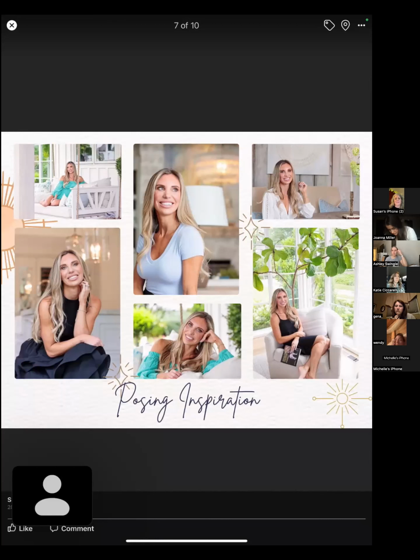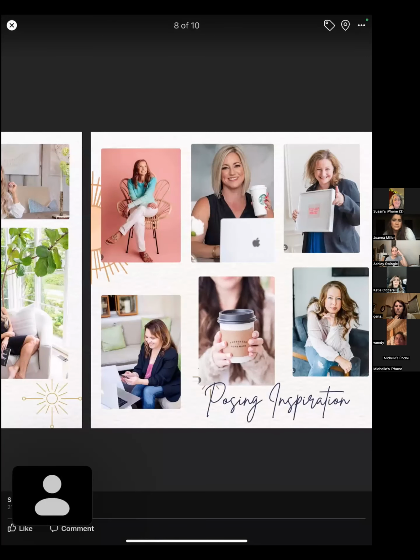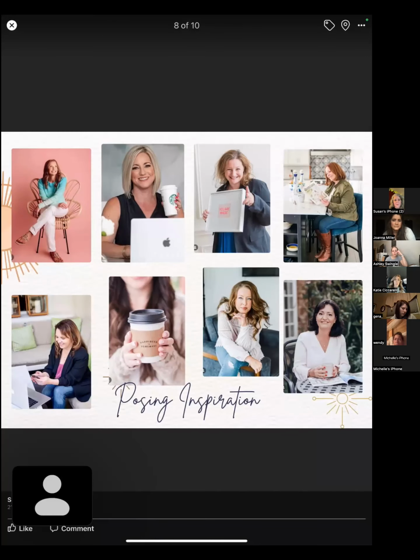I also read something about having movement in your pictures. So this next slide here, the lady, she's got a picture in the middle on the top and she's pointing, like she's showing movement. And I thought that was interesting, to show movement in our pictures and to lift your hands up in the air like you're celebrating something, and just try to show movement in your pictures. It makes it more interesting.